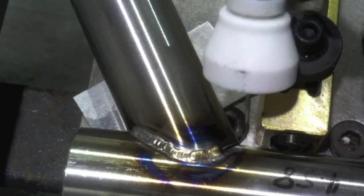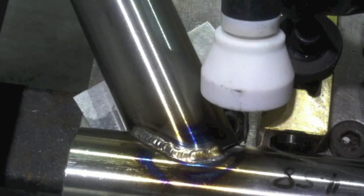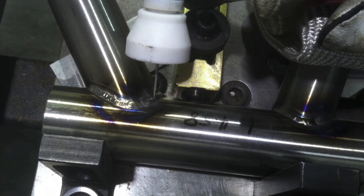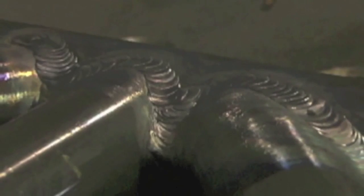Getting down into this tight spot is where a big cup comes in handy — you either use a really small cup where you get the whole cup down in there, or a big flood cup where you can extend the electrode out to get in there. I wouldn't use the flood cup for the whole frame because it uses up a lot of argon. For this 63 thousandths chromoly tubing with no pulse — if you've got good fit-ups and the metal is thick enough, no pulse is no problem. It's a nice smooth arc and less to fool with; pulse is just another tool on your belt.